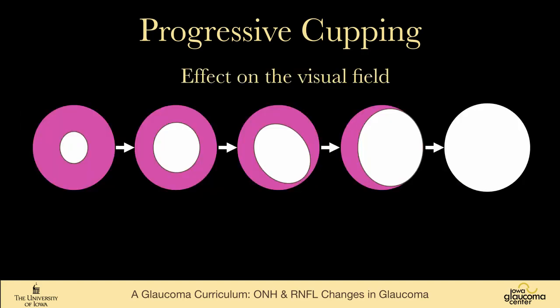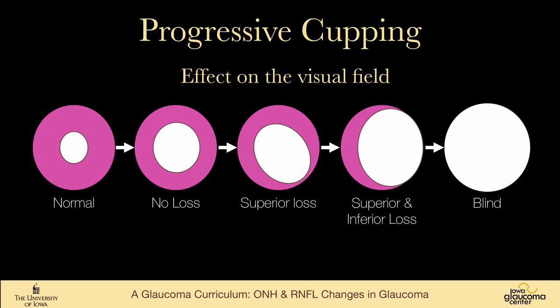The effect on the visual field is that this person should be normal, and they can lose a lot of tissue and still be normal. Now starting to get superior nasal field loss, superior and inferior field loss, and then blind.